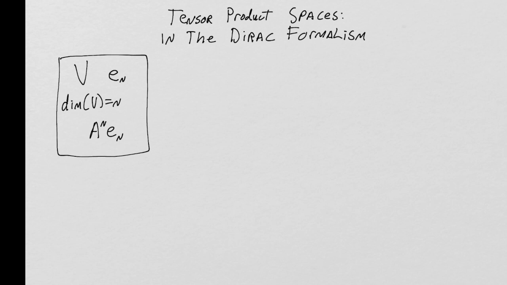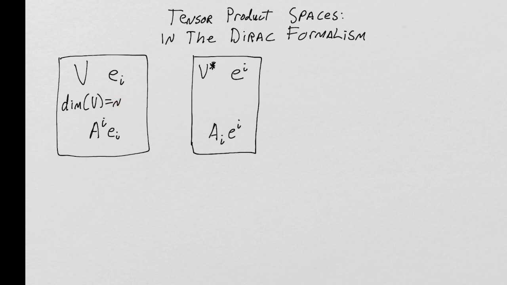Now, we know that when we have the n-dimensional vector space, we immediately pop into existence the dual space. And the dual space has basically the same properties, same dimensions. It has a collection of dual vectors, which we will call E^n, right? So E^n is just a vector in the dual space, and the distinction between the vector space basis vectors and the dual space basis vectors is this raised index. Actually, n is not a good choice because n is the total number of dimensions, right? So let me change that. Okay, so we're going to use little index i here.